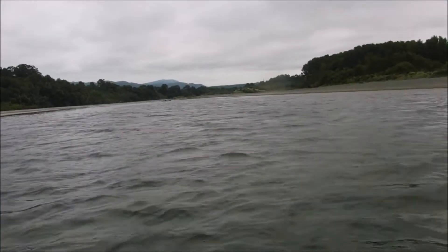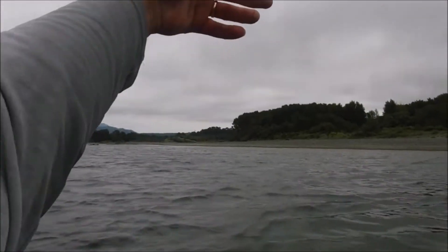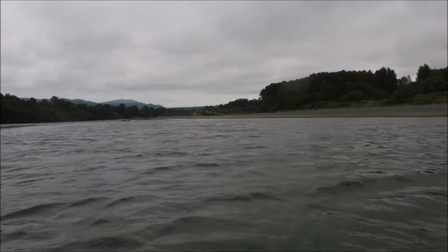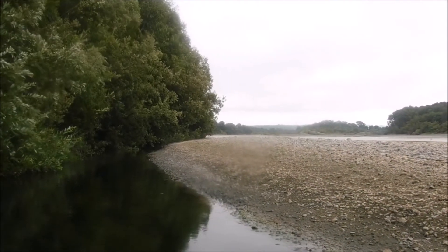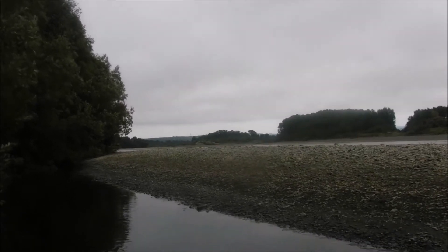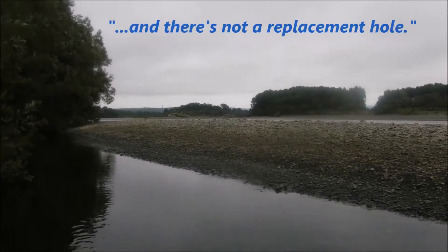The fact is we're missing our holes. It's not just better if the fish can suddenly swim farther. 12th Street is the only big hole between Tidewater at Fernbridge and Weymouth past the mouth of the Van Dusen. We don't know if 12th Street has hyporheic flow or cold stratification. This river needs to be a river. Here's the low end of the Drake hole — talk about filled in. This is disastrous for this hole. There were three to five hundred salmon circling around right out here where this gravel is, last year and the year before. And it had shrunk a lot last year; now it's pretty much totally gone. And there's not a replacement hole.